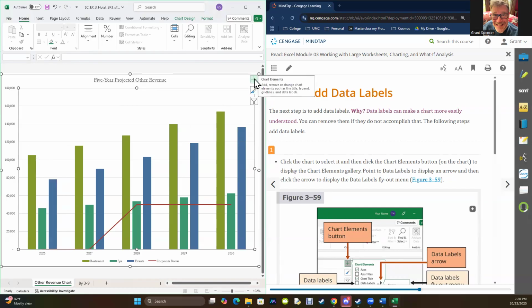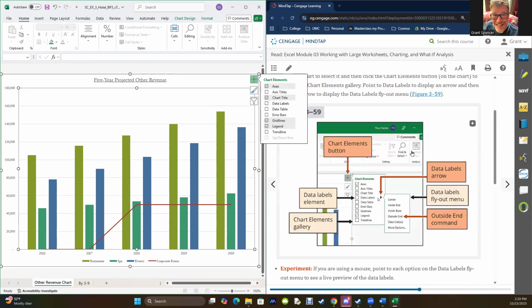So we see here we actually have the ability to start adding some stuff, and one of them we can add are labels. And you can kind of get a preview of the label when you hover over it. But let's see, what do you want? You want flyout? Okay, so data labels, and here's a little arrow here, and if I click on that arrow, I can kind of see some other options. Like, do I want that thing to be in the center? Do I want it to be inside base, and so on? They tell us they want it to be outside end, so I'm going to do that.